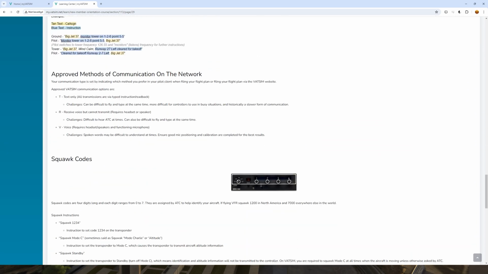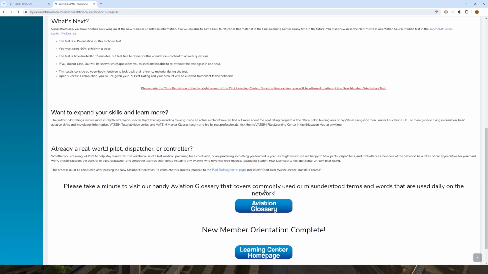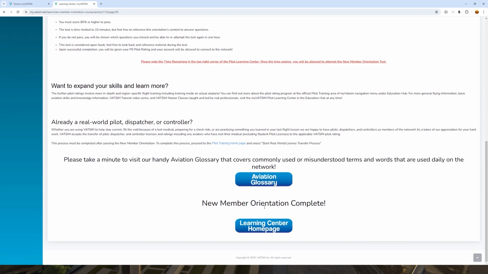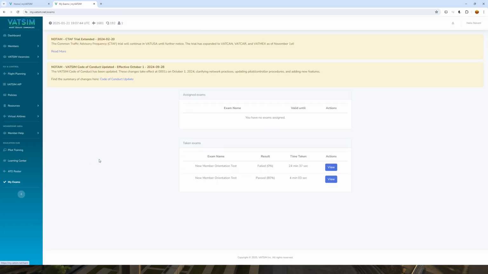And at the end of this page, you will be able to go to part 4. And at the end of part 4, you can go to the exam. I don't see immediately the exam page here, but you can go to the exam via here on the left side, My Exams. And there you will be able to take the exam. I will show you the exam that I took.